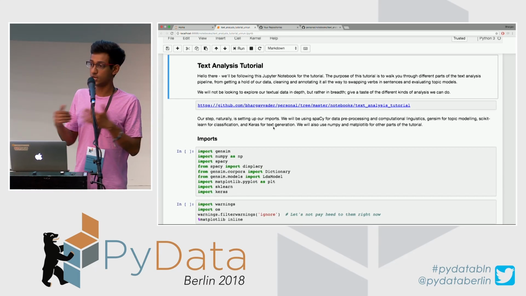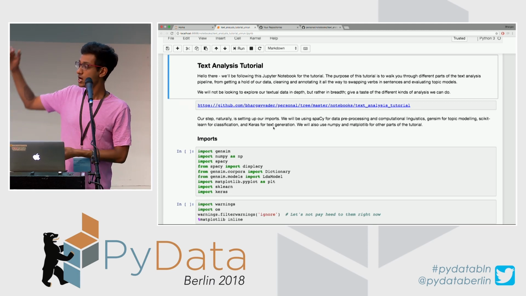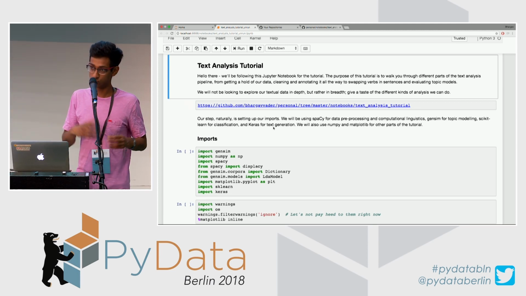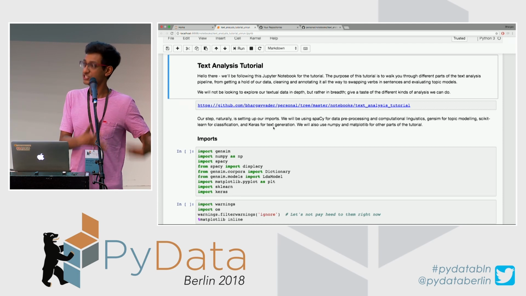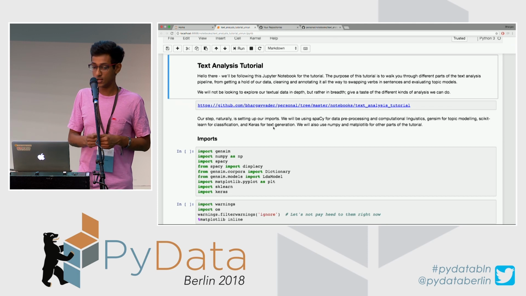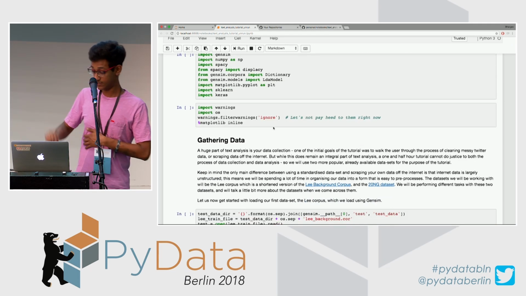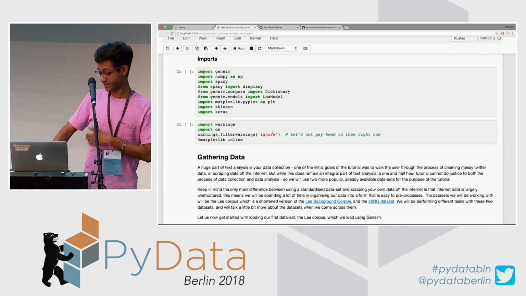So like I mentioned, what exactly we'll be focusing on is the entire pipeline of text analysis. I want to walk you through actually getting your data to the kind of things you can do. A note about getting your data. Okay, I actually have an actual note on it. Okay, so let me just start my imports.